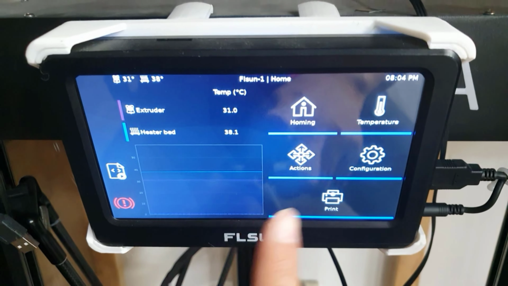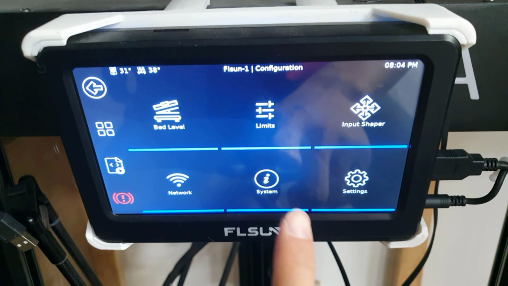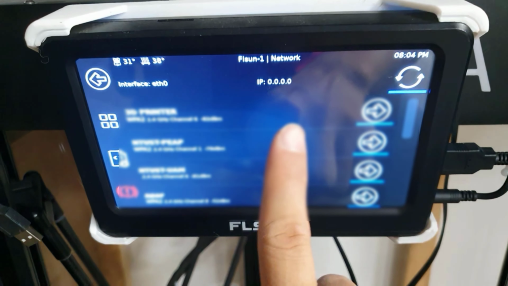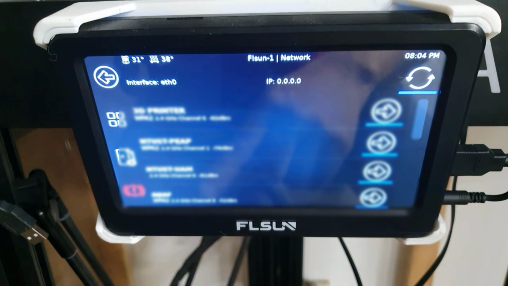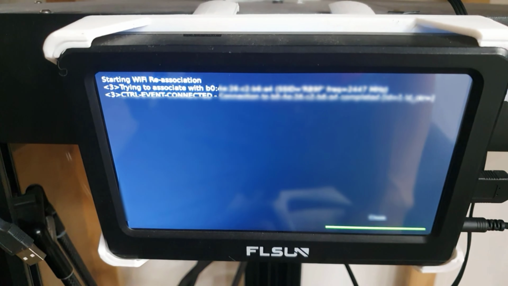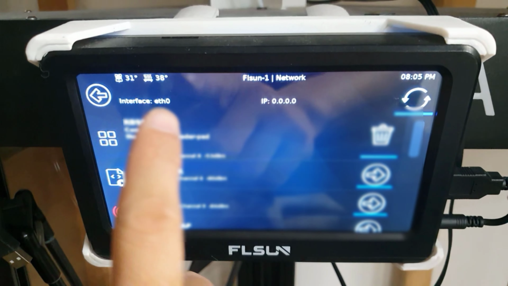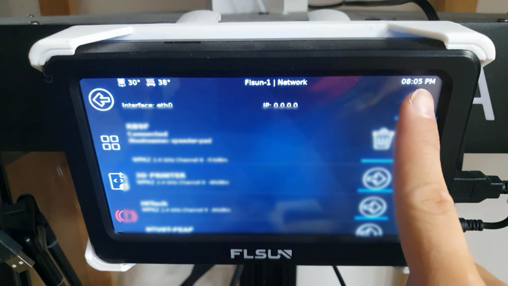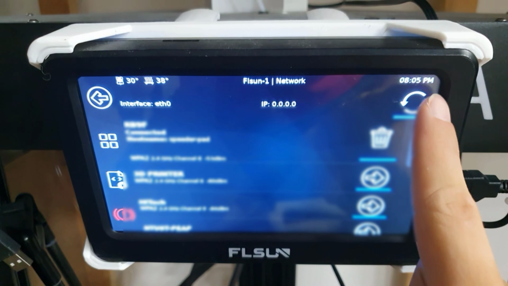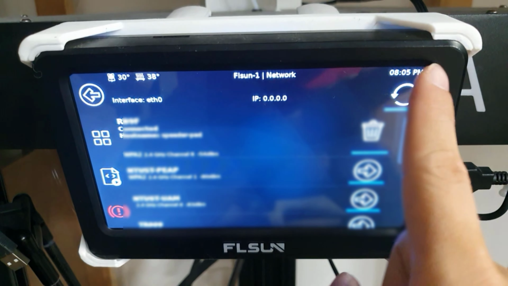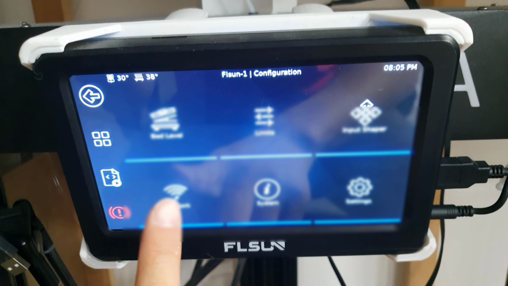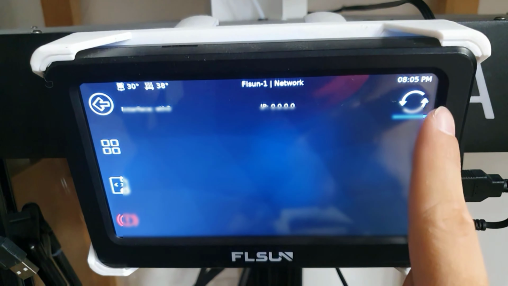When it's booted up, go into configuration, networks, find your Wi-Fi and connect to it. Okay, here it says connected, and then close that. If you refresh, at the very top, it should show your IP address.